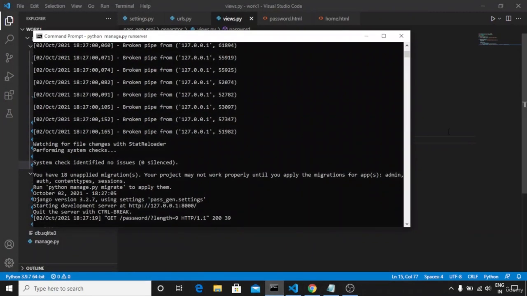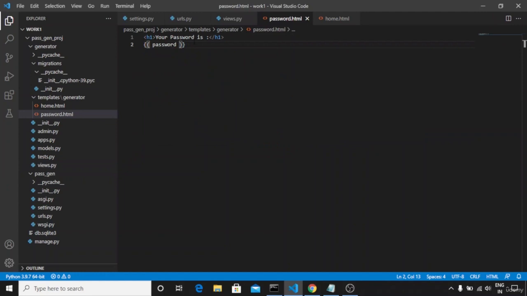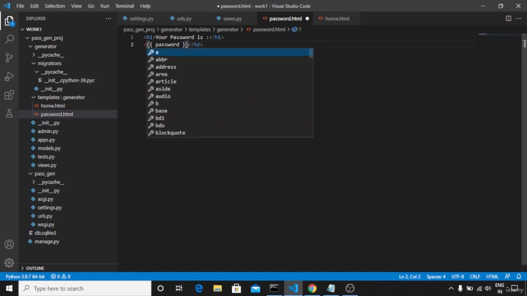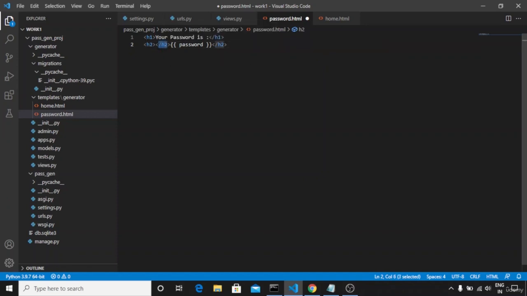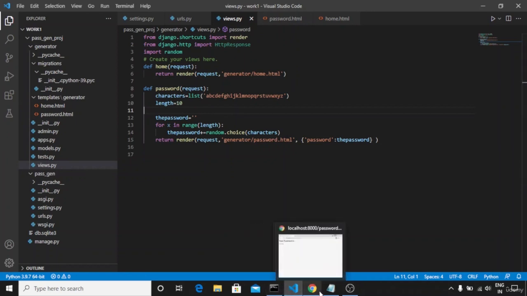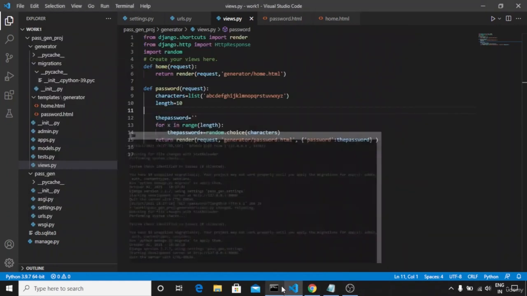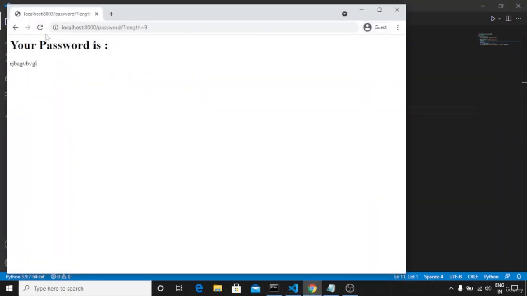Okay, so in the last lecture we were stuck somewhere, where this password was not showing me the exact value which it should show because I have given the colon here. Now I will tell you the reason. It was just a bug that I faced: my server was not connected properly. So this time the server is connected. I will save the file, and I will save this file also. Now when I restarted my server, you can see it has applied all the functionalities that were not applied before. Now when you refresh, you can see a new password is generated.